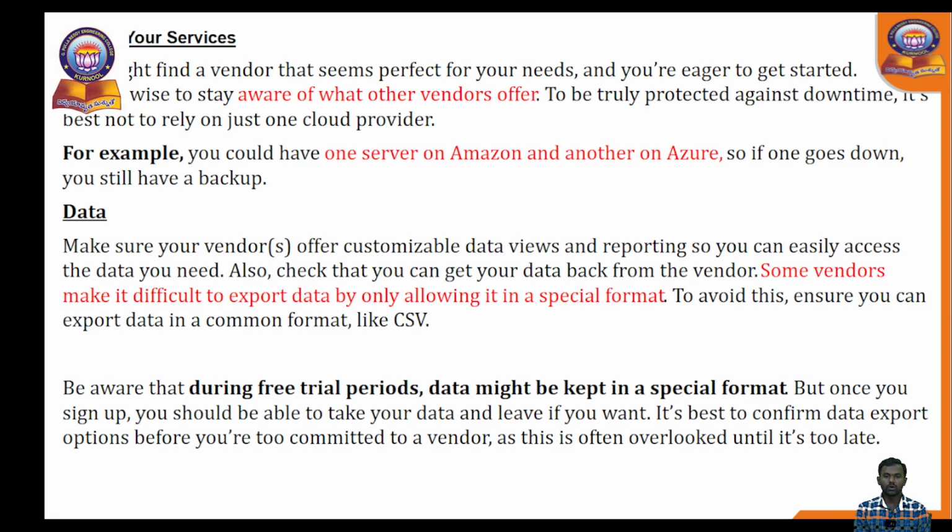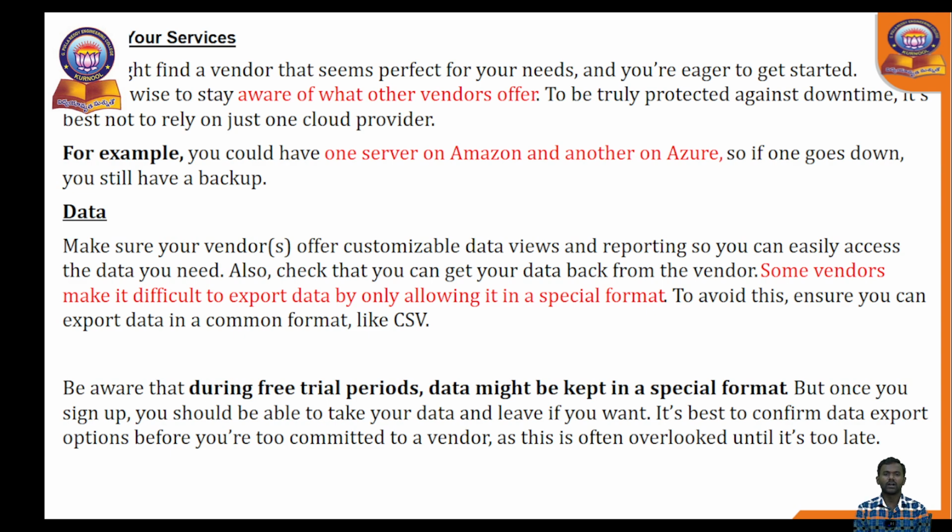So don't go with only one service provider. Also look at what other service providers are offering to users, what their prices are and what their services are. Are the services offered by one provider different from another, and which provider will offer the lowest prices? So you think on all these parameters.